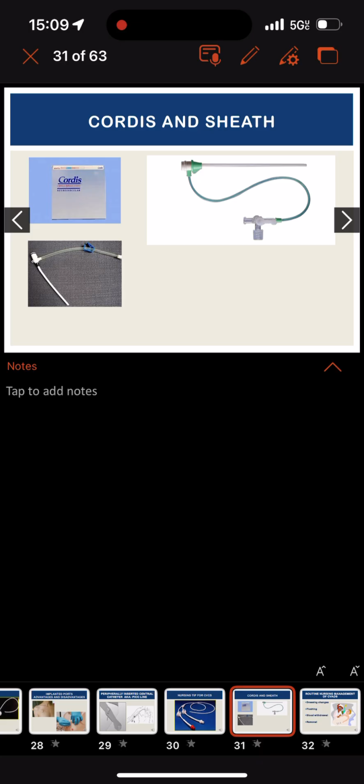If the sheath is in the vein, it's a large bore. They can still bleed heavily. Now, sometimes when the sheath is in the vein, we can infuse things through it, like people who come from the cath lab and have heparin infusing, for instance. So make sure you know where the sheath is coming from so you're not connecting medication to arterial lines.